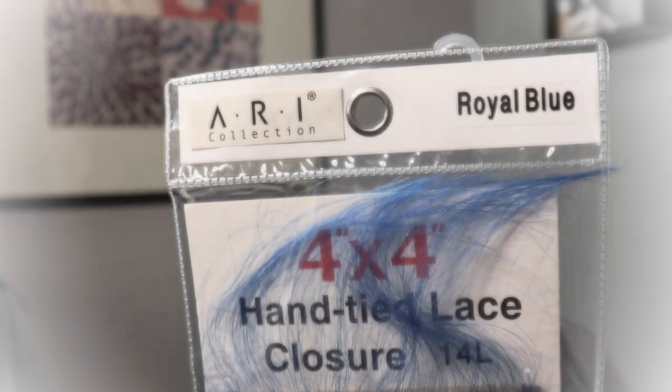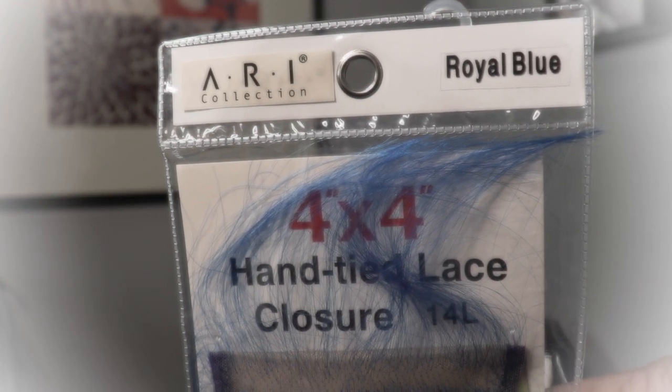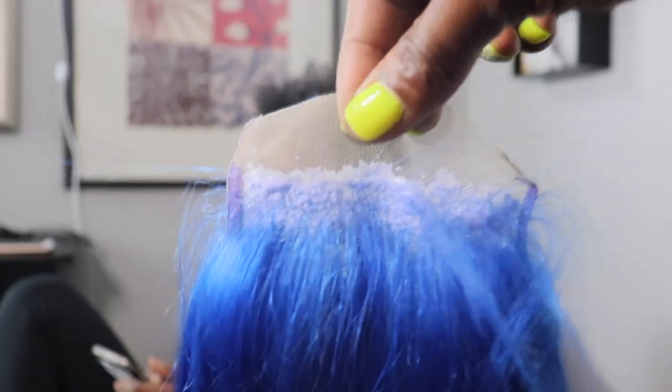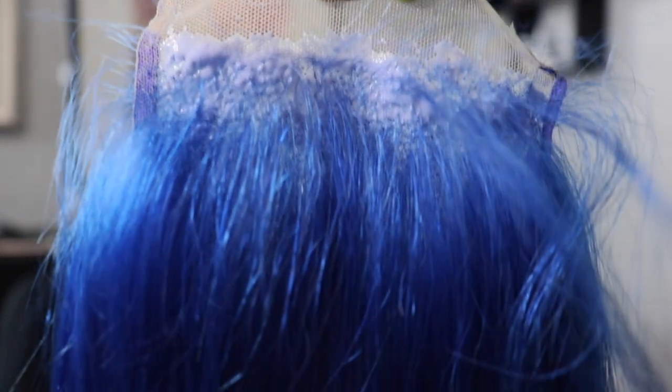When you are looking for laces in your commercial hair store, like basically your neighborhood hair store, make sure the lace matches you to the T. If not to the T, my honeys, make sure that it is at least close to your color. Because if you're light skinned and you go in there and just buy a dark tint lace, it's not going to work for you. It's going to show. So the lengths that we have are 22, 20, and 18.